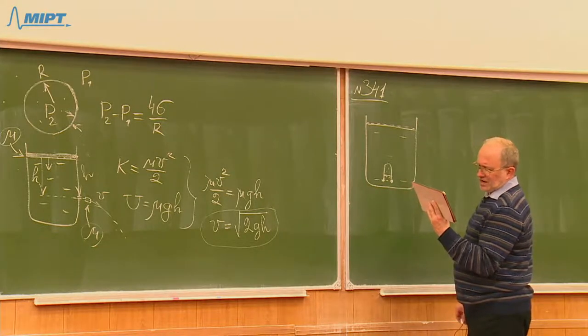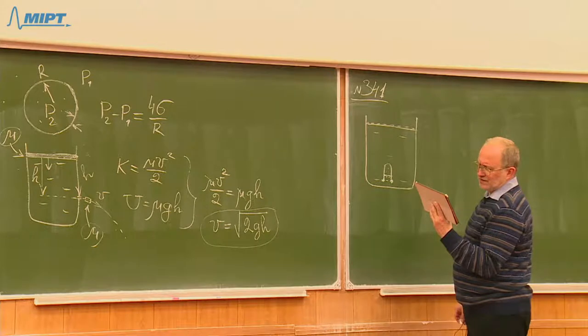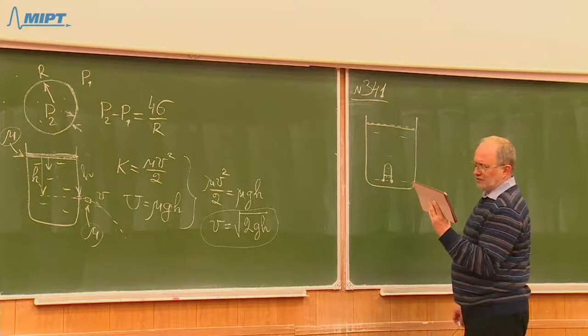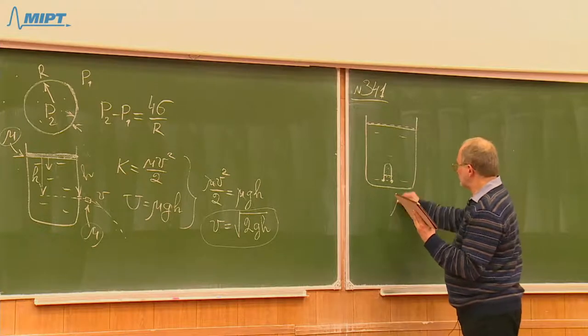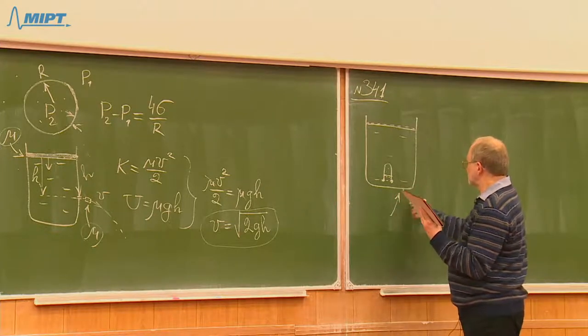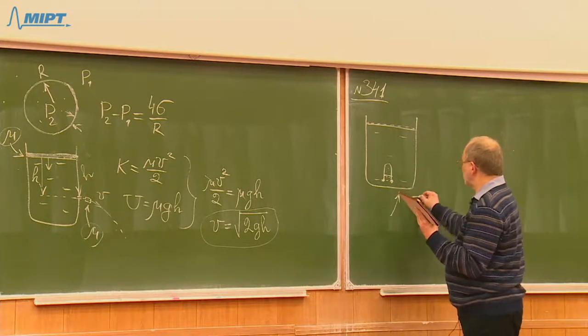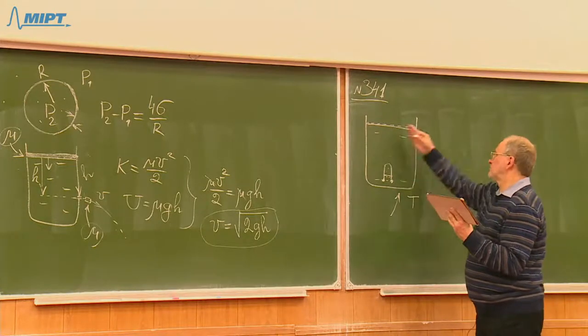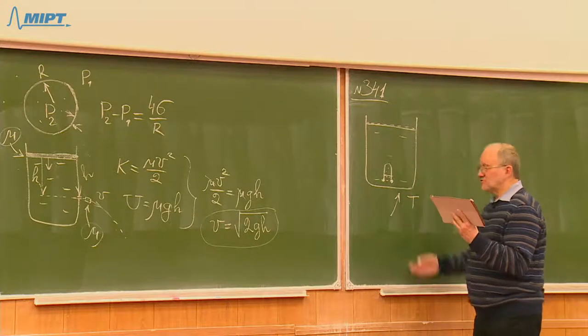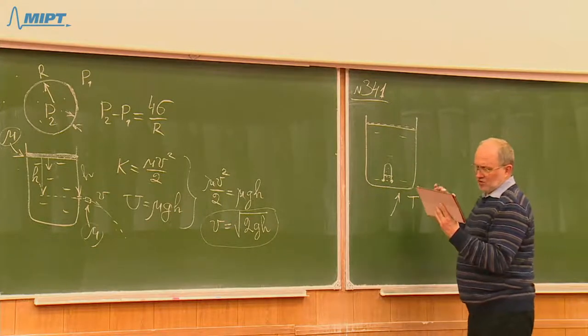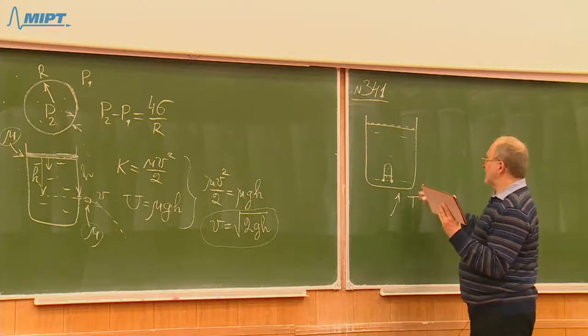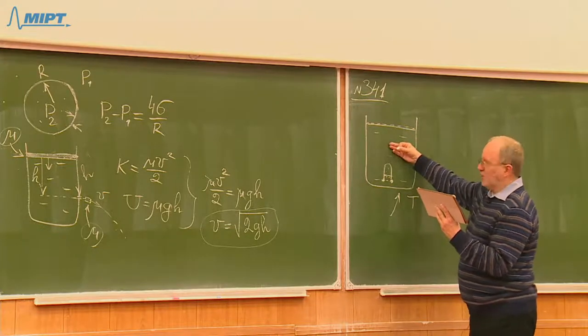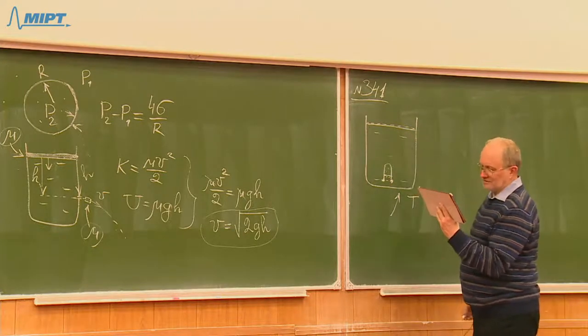Draw a diagram showing how the depth of submergence of the tube depends on the temperature of the water. So we have the possibility to heat the water and to change its temperature. So the water temperature can be increased, or we can also cool this water vessel down to decrease the temperature. The problem says that we have the ability to change the temperature of the liquid here in this vessel.